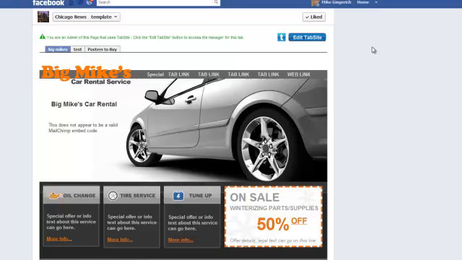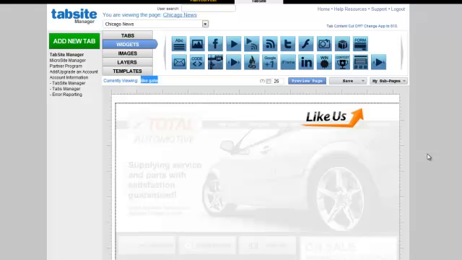And yeah, just to clarify that with the new timeline format, it is on a per tab basis. So that Lightgate only applies if they come into this tab with the Lightgate on it. You can put a Lightgate on any tab, but it doesn't apply to your entire fan page because Facebook makes your timeline where the cover image is the default. So we have a blog post on blog.tabsite.com about Lightgate strategies, and so that's where we're encouraging you to set up a custom tab, a welcome tab, with a Lightgate on it using our gold plan, and then basically that's a message that you want to get out there.